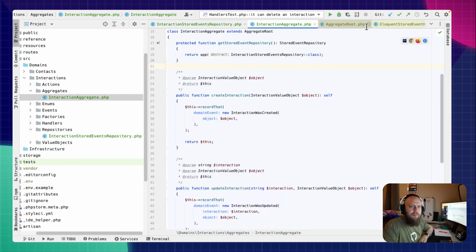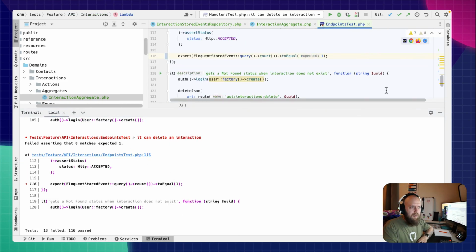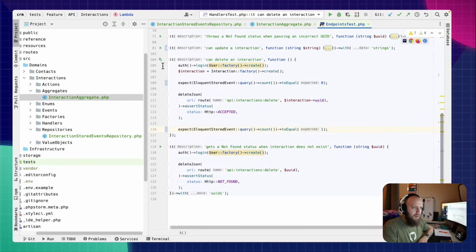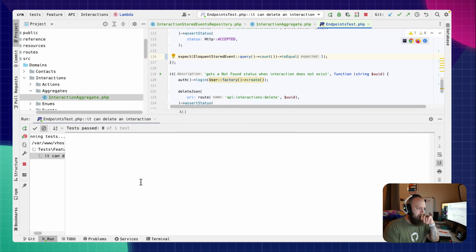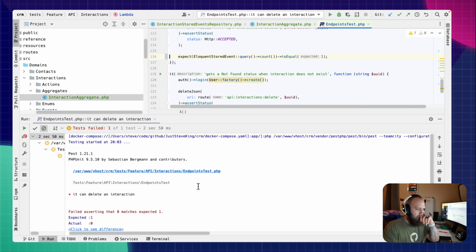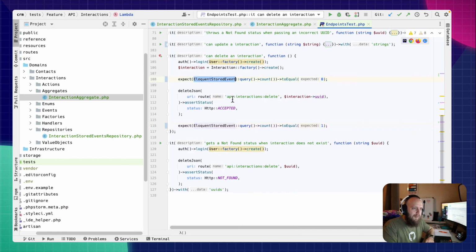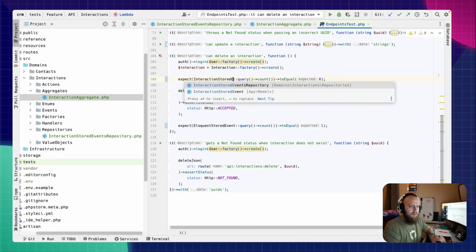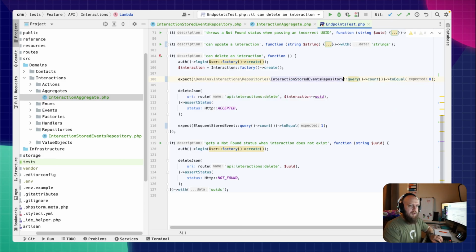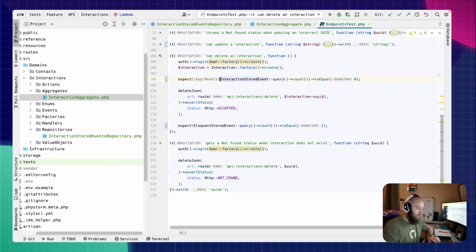Excellent. So now if I just refactor one of those tests, this one is failing. Run it on its own and swap out that for interaction stored event.